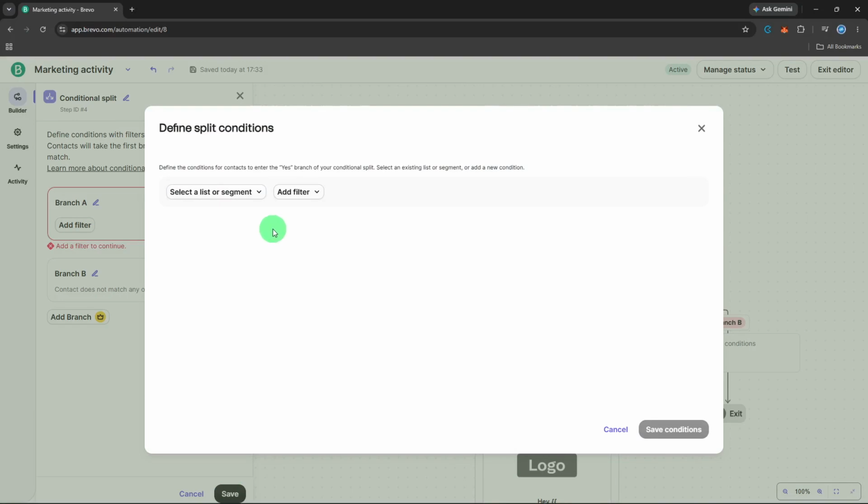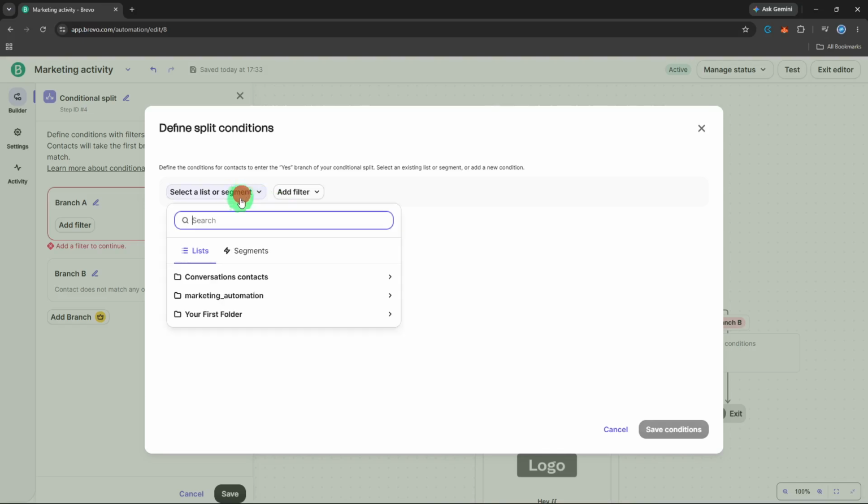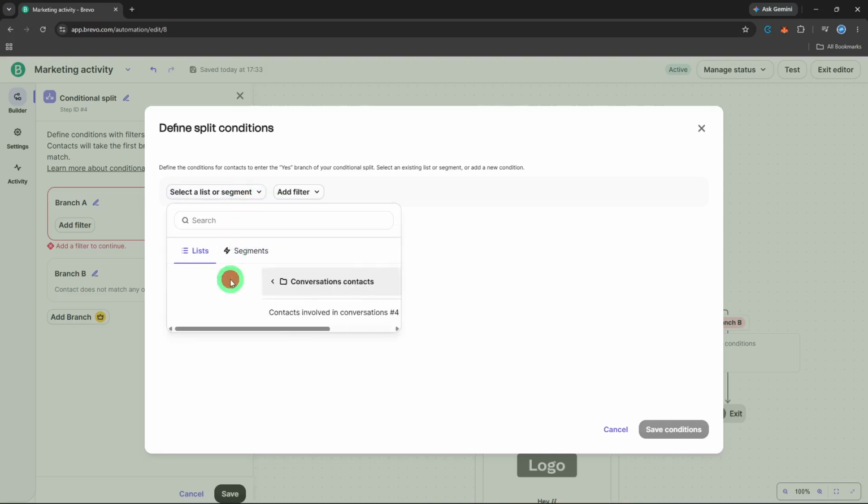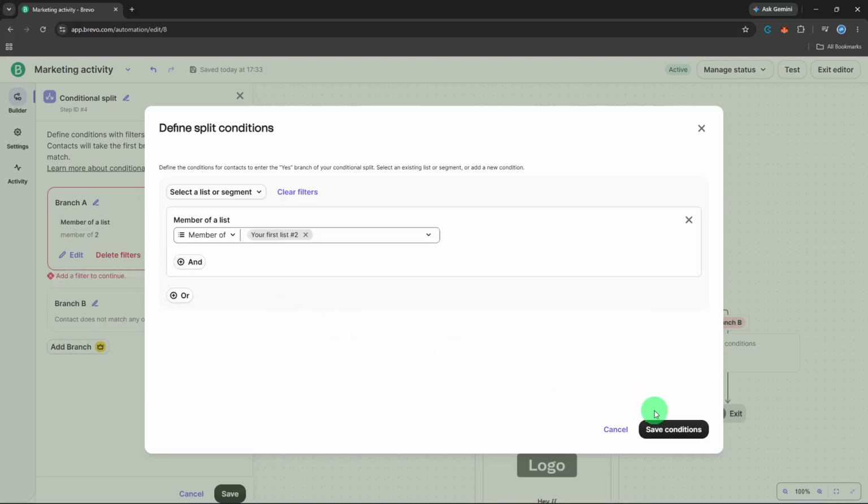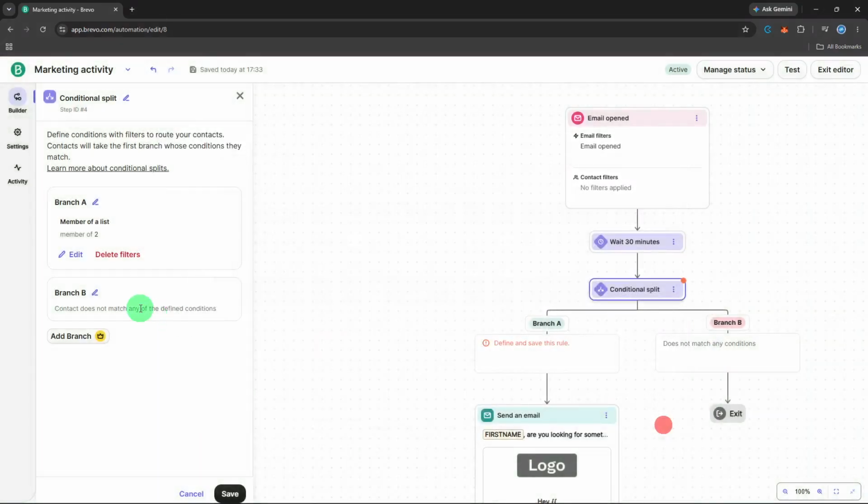For example, if you want to send a different follow-up to people who opened a specific email, choose Email Campaign Activity and then Has Opened. You then specify which campaign. The interface is straightforward, but the drop-downs change depending on what you select first, so work top to bottom. Enter the details, and then the crucial part.